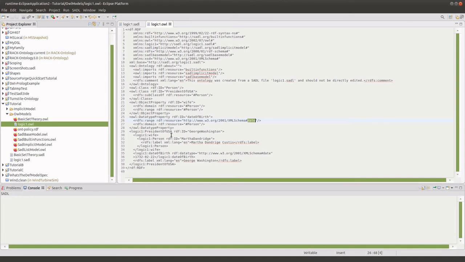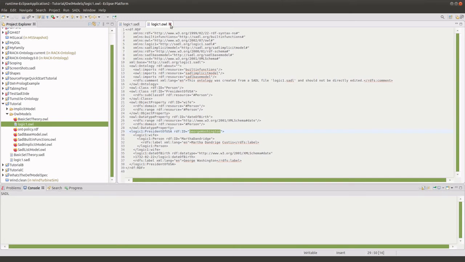And then we have a president of USA, George Washington, so he's an instance of this class. He has a wife property with the object, the person, Martha Dandridge. And we have a label here for Martha Dandridge. We have a date of birth property on George Washington, and we have a label also on George Washington.